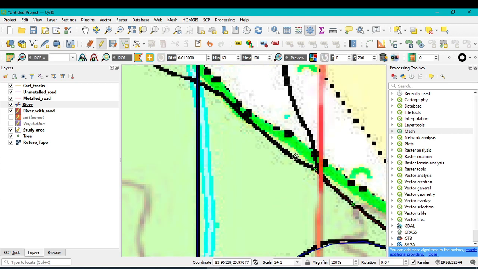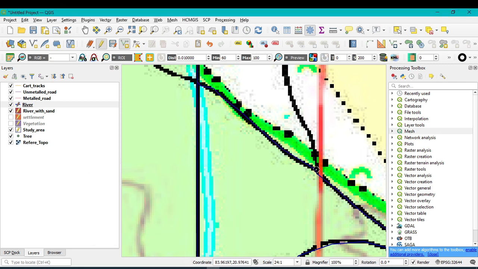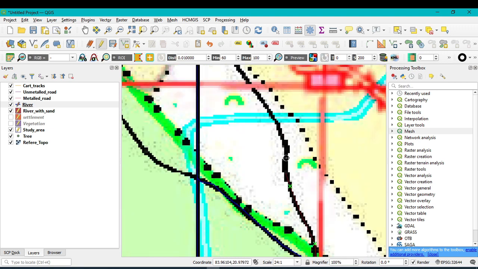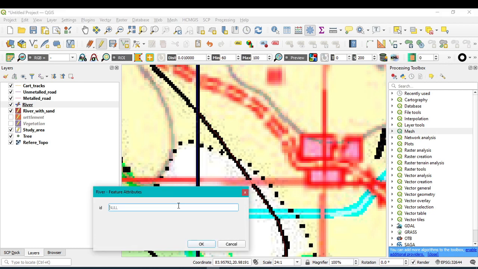I want to digitize only up to my study area. From here also you can see one more river, and this is also up to my study area I want to digitize. So this is the 6.